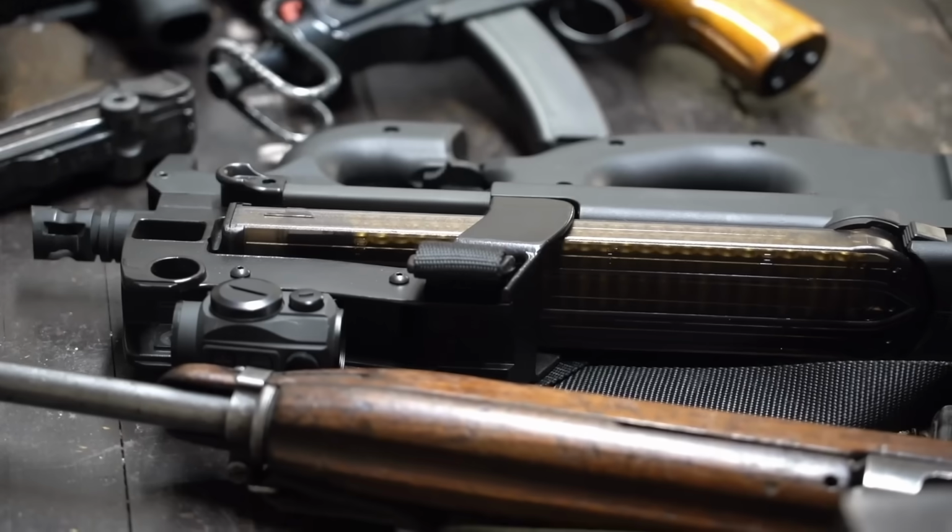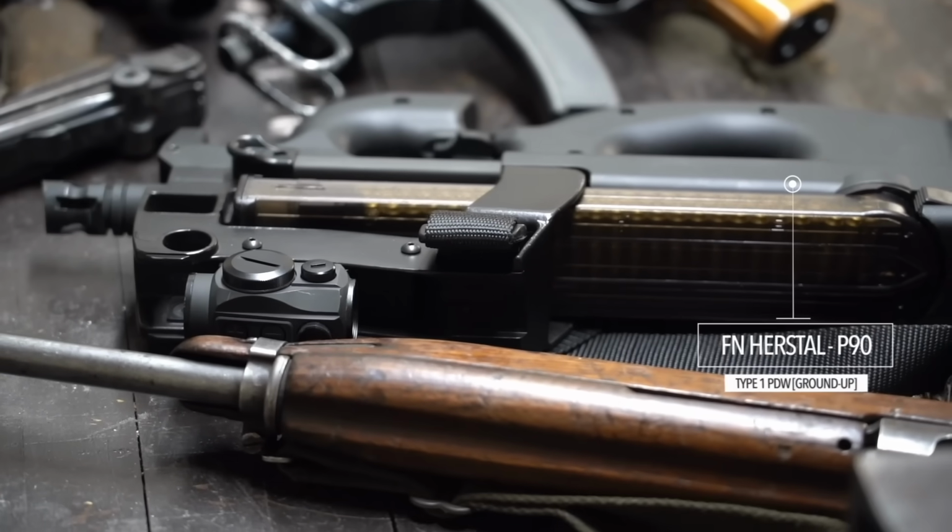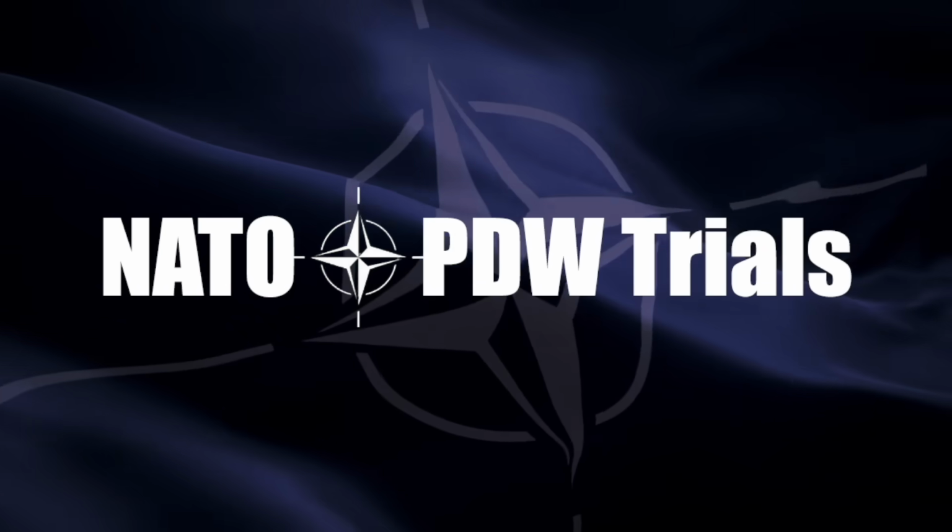Yeah. Well, look, if people want to learn more about the P90, Henry, its development, its implementation, the development of the 5.7 round, for example, the video we've done previously, I've alluded to it several times here, both the classification of PDWs as well as the NATO Trials videos, and you can link them in maybe the pinned comment, for example, but these are the places to go where you have hashed this stuff out, like down to the nitty detail, looking at technical data packs and lots of specifics.